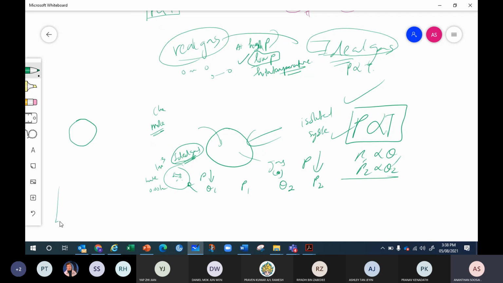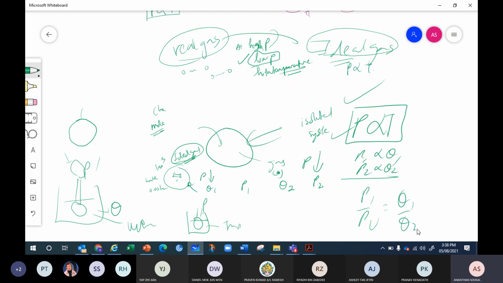Let's say you want to measure the temperature of certain water. The gas is placed inside this container. We measure the pressure of this gas, using, of course, a manometer, for this temperature. Then we put that gas inside the triple point of water, and maybe we find a new pressure. We follow this formula: pressure proportional to temperature. P1 is proportional to theta 1, P2 is proportional to theta 2. So P1 over P2 equals theta 1 over theta 2, and we can find theta 2. Okay, this is the process.